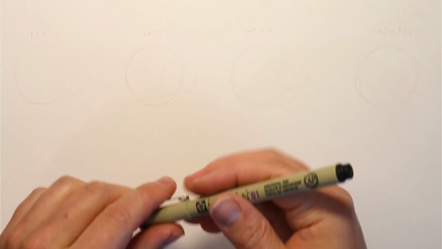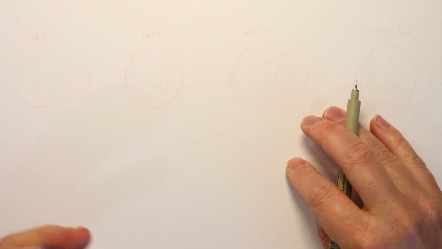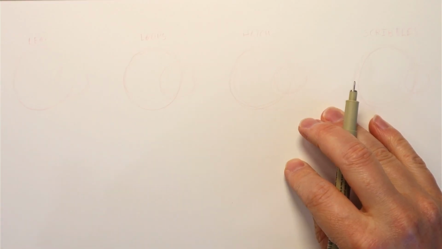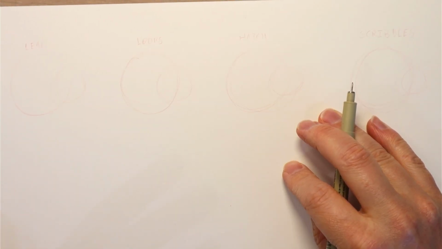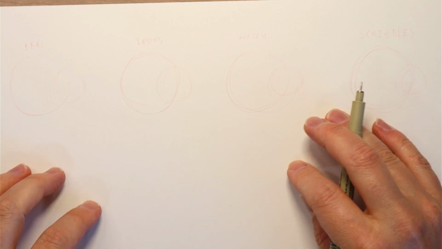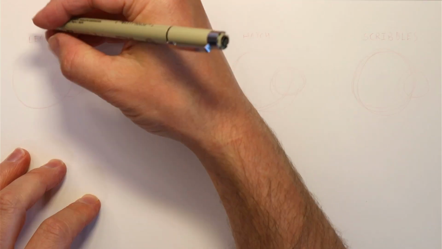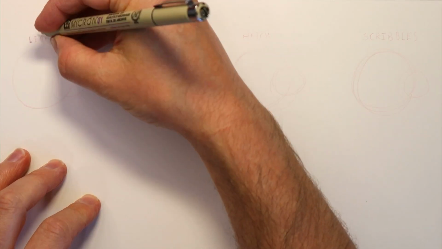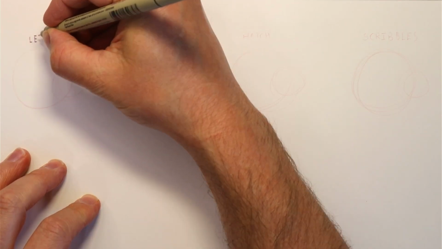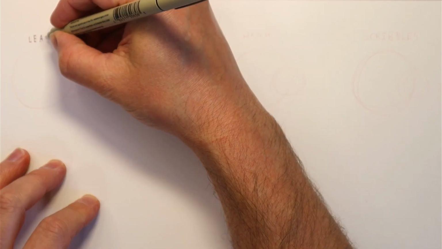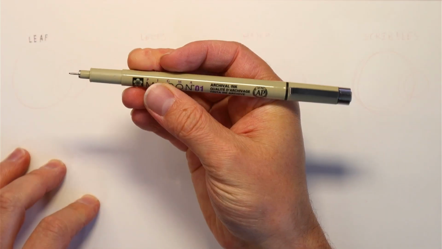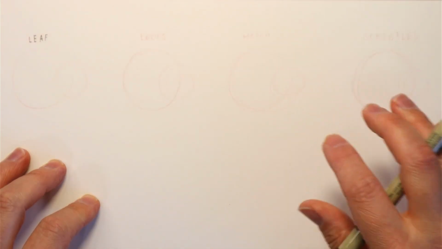Today, as a contrast to that, we are going to be working on different ways that we can differentiate those marks, to try to indicate different kinds of foliage, different kinds of leaves. I have several samples here that are probably too light for you to really see, and that doesn't matter. We're going to go ahead and dive in. At the beginning, I just want to share that I am using a Pigma Micron pen. It is a 0.25 millimeter, and this is Bristol paper.